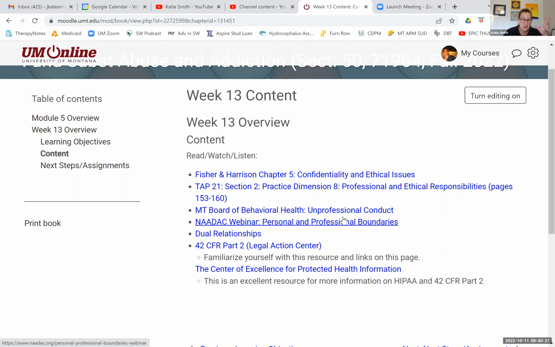So this is all of the content. There's a lot here. When you start navigating some of these resources, you're going to see that there's a lot of depth here. And you're responsible to know this as an LAC. That's something that the Board of Behavioral Health is going to say. You're responsible for knowing it. So here are all of the resources. Dive in. If you have questions, ask them, seek supervision, seek input from your instructors, your supervisors, to get help with these things.